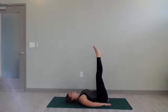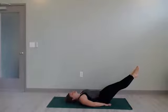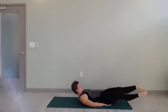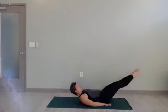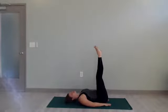We're doing it again. Lower your legs halfway. Breathe in. Lower to 1 inch off of the mat. Look at your toes. Scissors one over the other for 10, 9, 8, 7, 6, 5, 4, 3, 2, 1. Legs go back up. We've got one more round because things are nice in sets of 3.